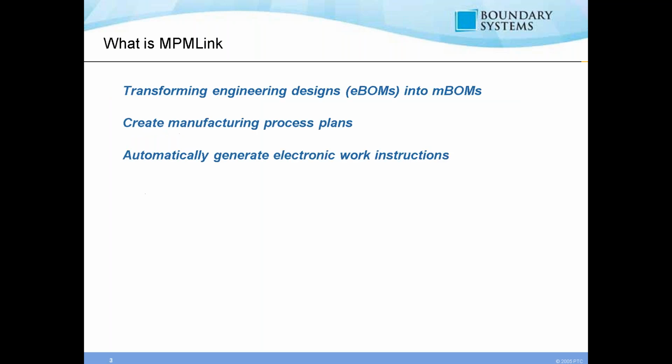Before I start, I just want to give a very quick overview of what MPM Link is. It is used to transform the engineering design bill of material, or EBOM, into an mBOM, or manufacturing bill of material. It also has the capability to create manufacturing process plans, and from those you can then automatically generate electronic work instructions.